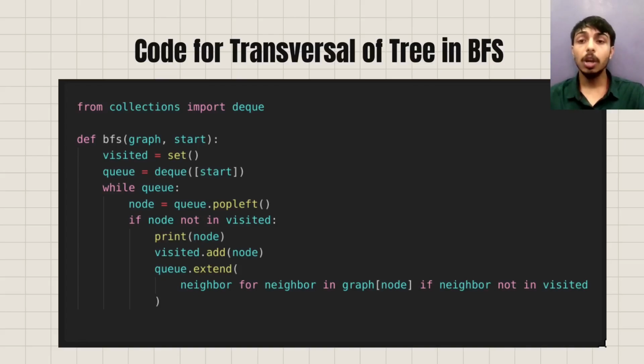So to summarize, we start with the node, visit it, then add its neighbors to the queue, then we move on to the next node in the queue, then we keep repeating until there are no more nodes left to visit. This is exactly how BFS works. It explores each level of the graph before moving to the next. That's the entire logic of the code. It's short, clean, and easy to use on both trees and graphs.